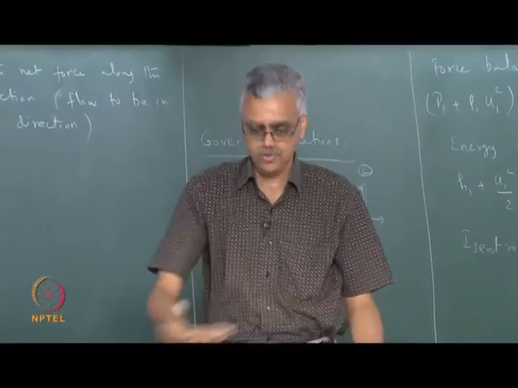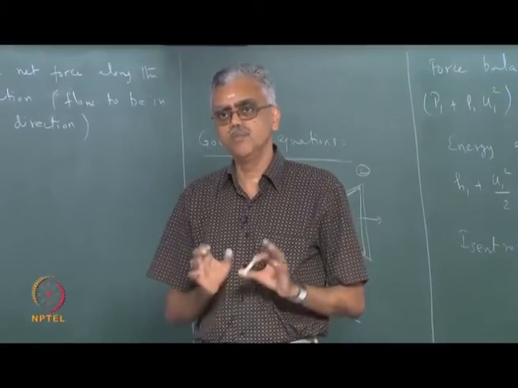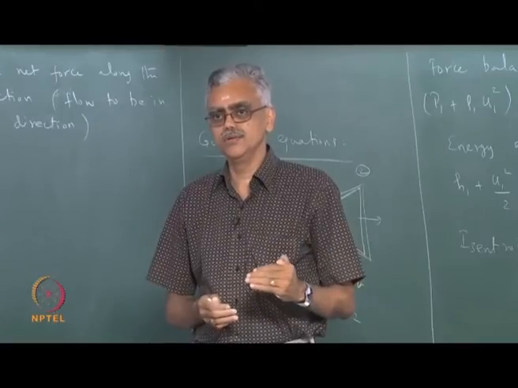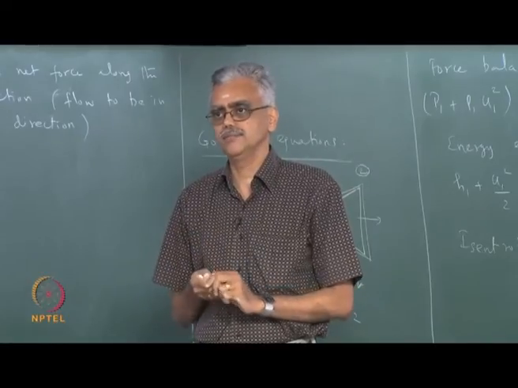So, you get a net positive force in this direction, as you can see from all these arrows, from these components, and you get drag from these components on this side. But if you calculate I2 minus I1, you will get the thrust in the negative x direction as a positive number, which is equal to 11,158 pounds. You can calculate it using the pressure method, or you can also calculate it using the impulse function method. Both will give the same answer, but the pressure method gives us more insight into which components of the engine are producing thrust and which are producing drag.